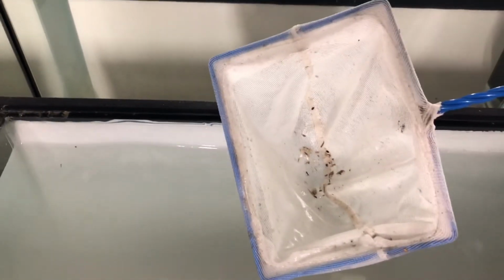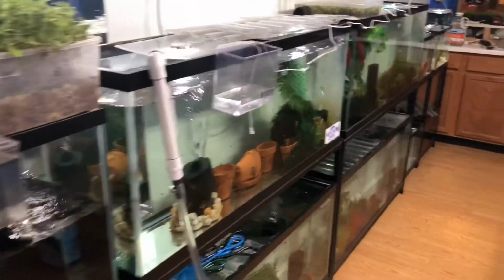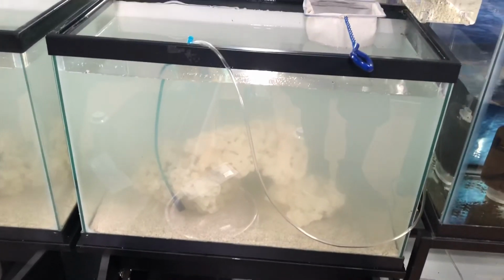With water changes it's going to come out, but there's a lot of stuff in there. I only added a little bit to the tank, but I'm going to go ahead and net that out. We're going to add a few inches of water to this tank. We'll keep going forward from there, and just to show you guys, I am doing water changes on my freshwater tanks tonight, so sorry if it's a little choppy, but I'm trying to get a lot done here and kind of share it all with you guys.